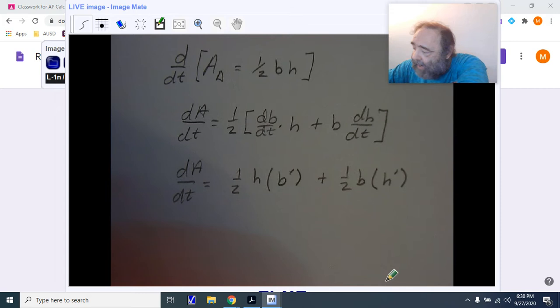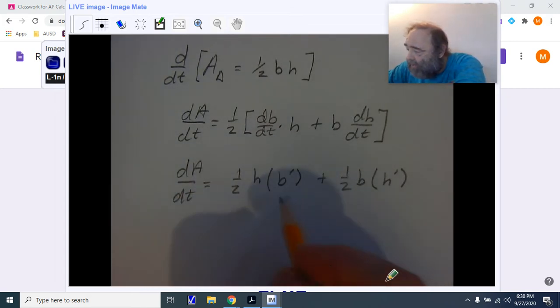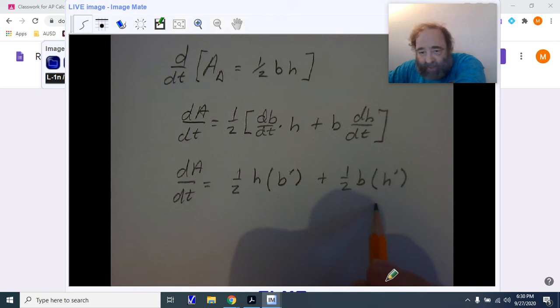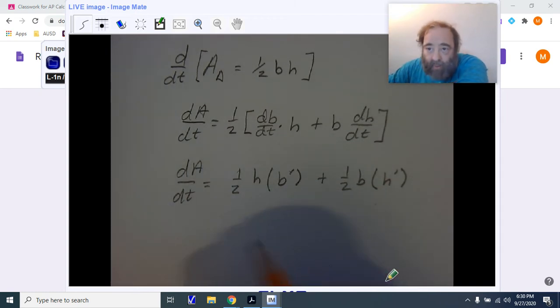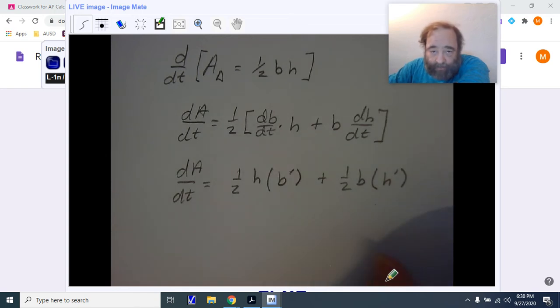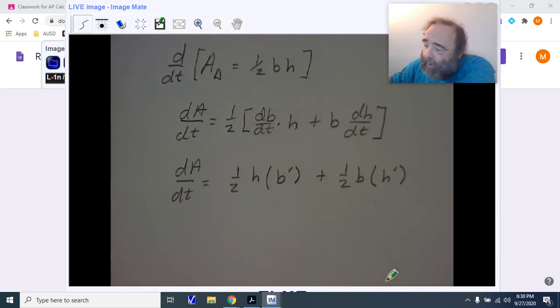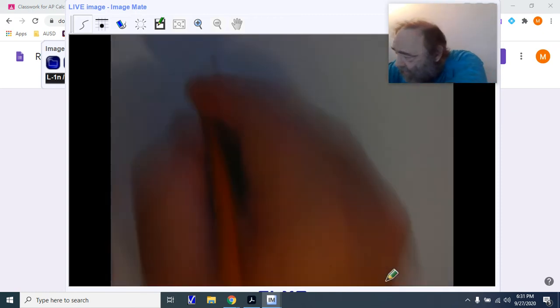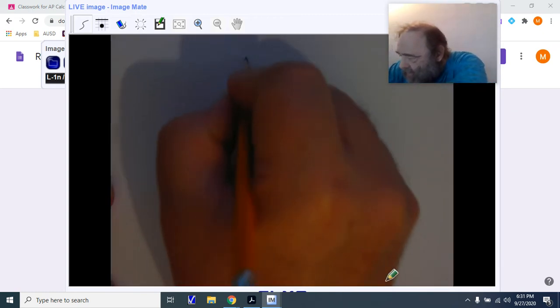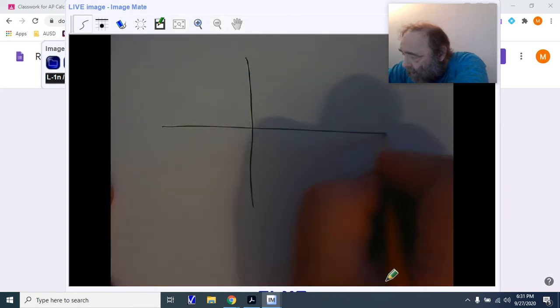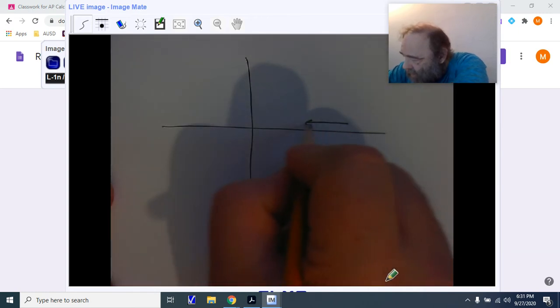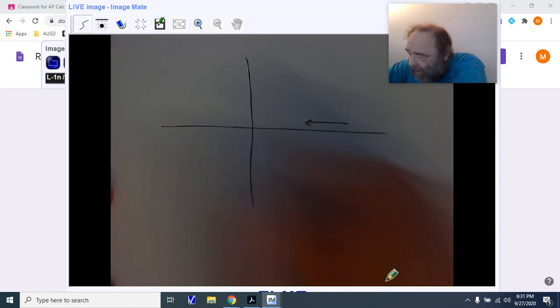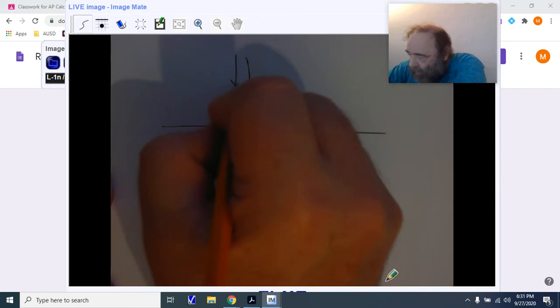So if I know the rate of change of the area, and I know the rate of change of the base, I can find my rate of change of the height at a moment when the base and the height are known. That's a related rate. Now, the most common related rate that we work with in this class deals with the Pythagorean Theorem. Consider a car moving toward an intersection and another car moving toward an intersection.